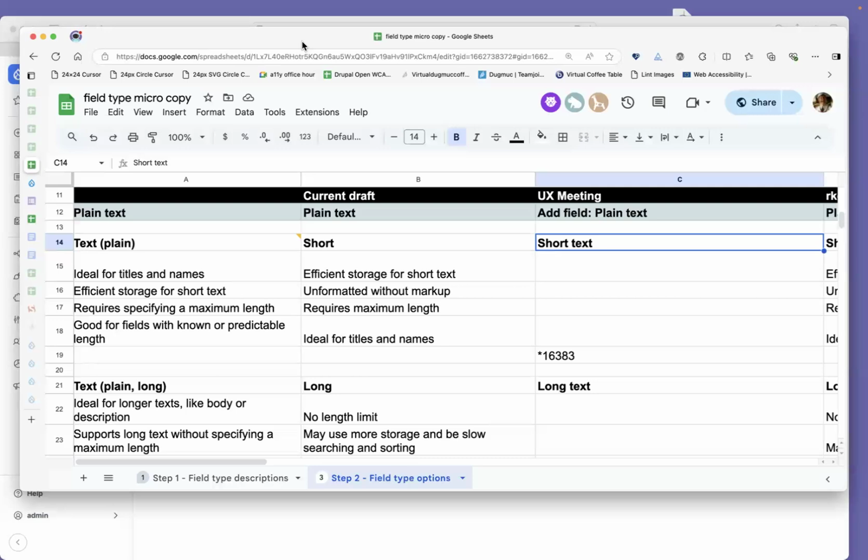All right. So what about the other parts? What do people think about moving the "ideal for" line from the first position to the last position?